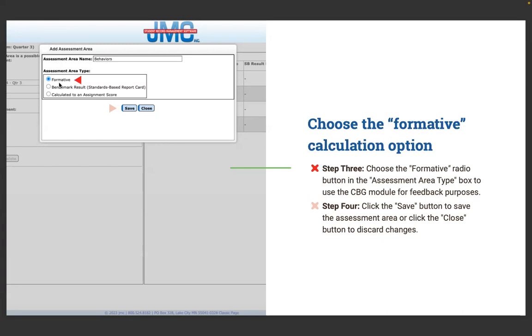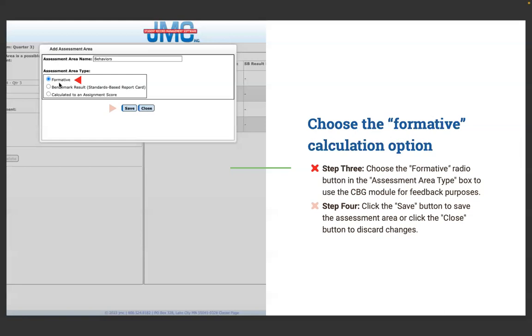One of the things that a lot of the standard-based grading gurus talk about is separating behaviors from academics. And this is a very viable option for doing so. You will have the behaviors available on your reports, but they don't necessarily impact a student's grade.